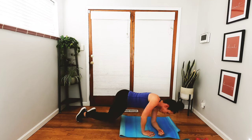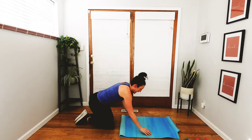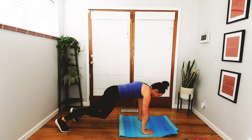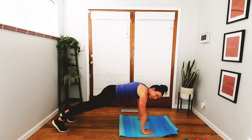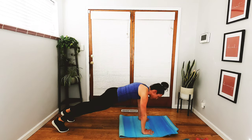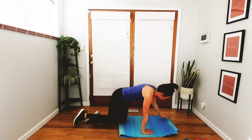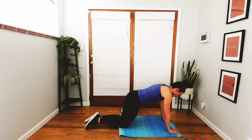High plank. If you want to roll your mat out, feel free to do that. Hands are going to come under the shoulders. Extend the legs long behind you. This is it. It's going to be really quick, I promise. Now, if you're like me and you prefer to take push-ups on your knees, then by all means, drop your knees down. I'm going to walk myself forward so my knees can be on my mat.